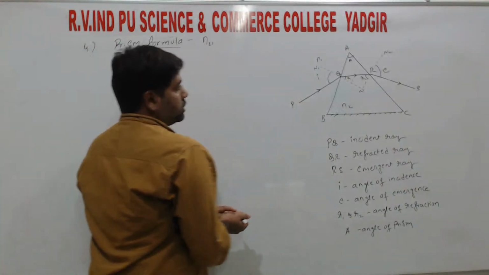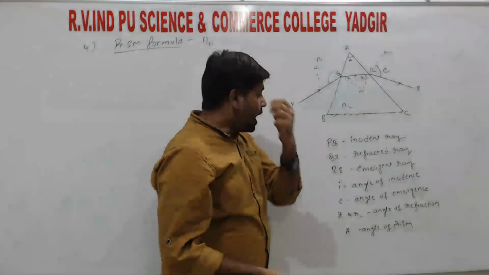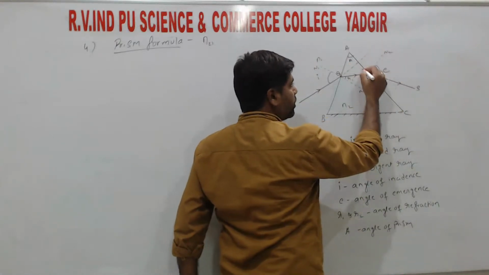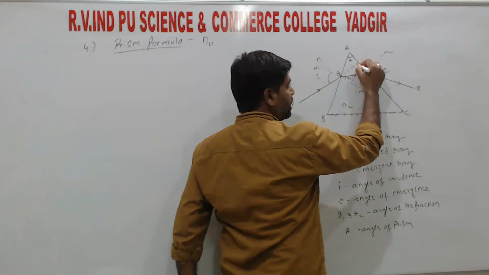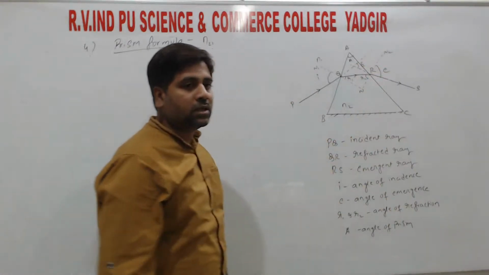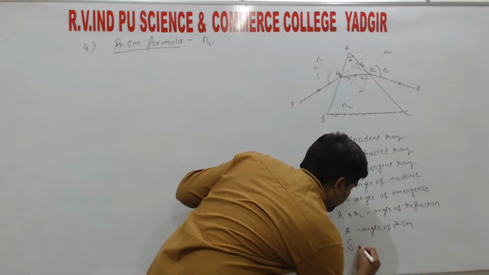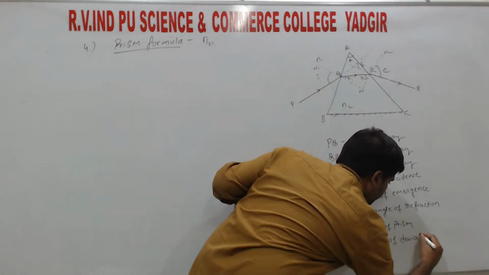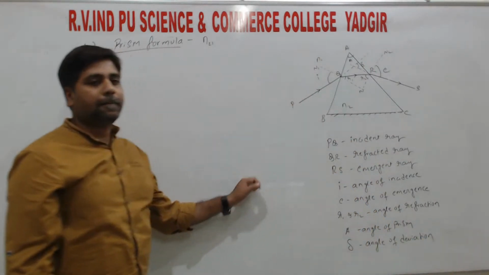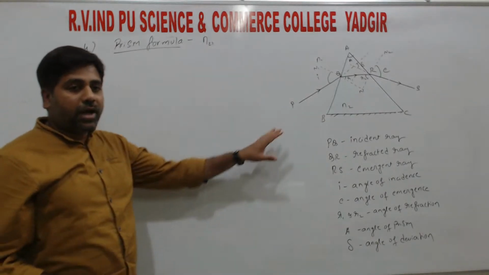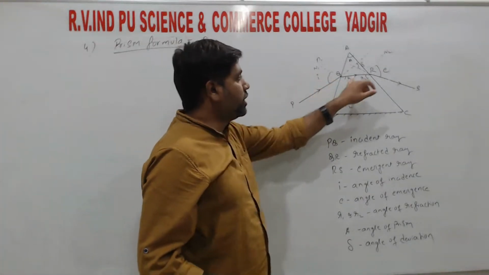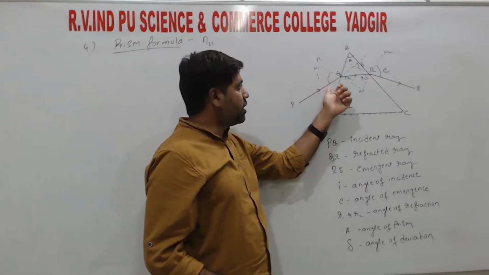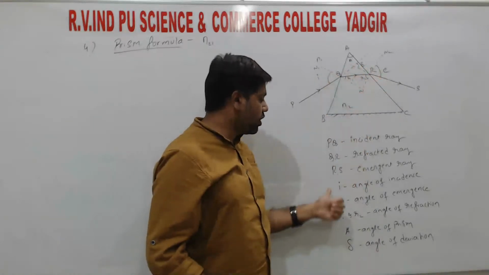So now we start. We need to find the angle of deviation. If we extend the incident ray, and also extend the emergent ray backward, there is an angle formed. That angle we call the angle of deviation, delta. Right? In the diagram, it should be complete including arrow marks, showing the direction in which the ray is incident, and each and every angle should be marked, with an explanation for it.